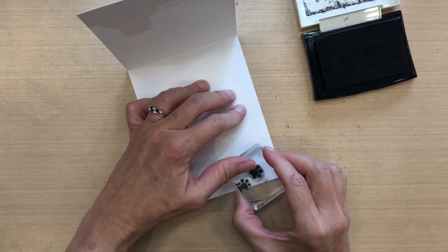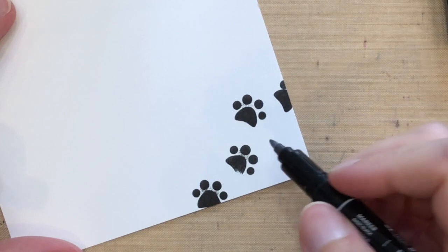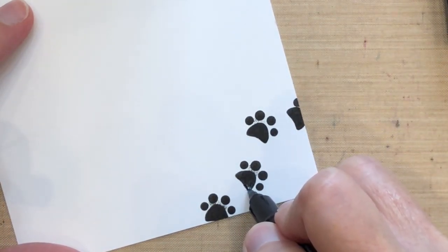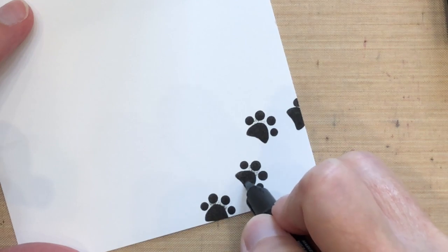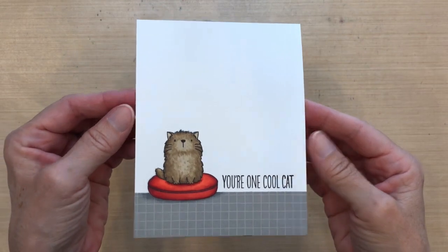I decided at the last minute to add some paw prints on the inside of the card, and it turns out that one of them didn't stamp very well, so I just took my Stampin' Up! marker and finished it off myself. Now if I had to do this again, I probably would do my paw prints in gray because they were just a little bit too dark with the black.